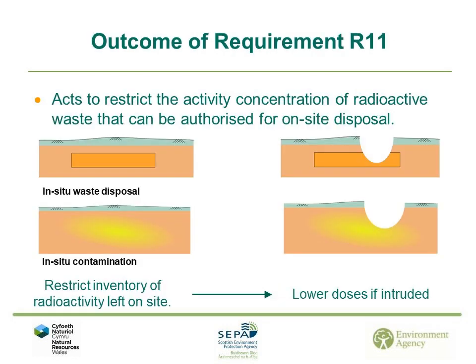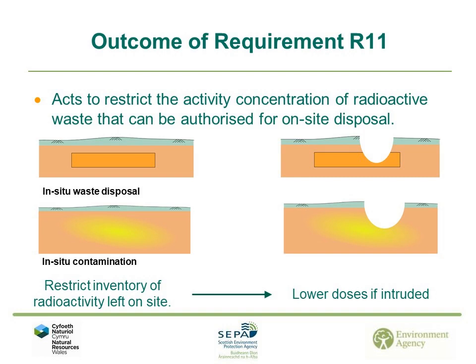Outcome of requirement R11. The primary purpose of requirement R11 is to prevent people being exposed to unacceptable risks, even if protective barriers and measures are bypassed or impaired. Application of the dose guidance level, in conjunction with the restrictions on any period of control for the purposes of radiological protection, which is up to a maximum of 300 years, places upper bounds on such risks.